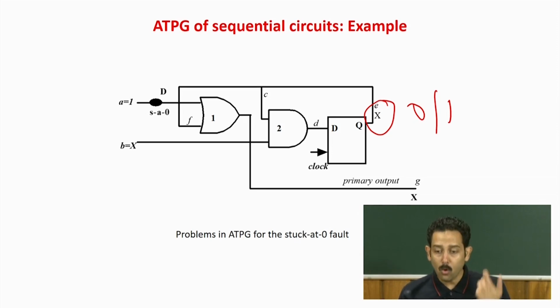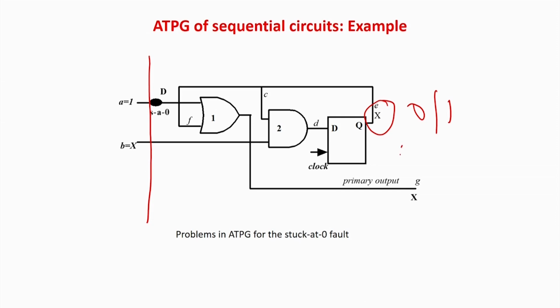It is totally non-deterministic, whether it will be 0 or 1, we cannot predict on the power up. It can be any arbitrary value. And as we do not know what is the value and there is no provision of measuring, because as I told you, this is the input side and this is the output side. You can either apply some patterns here and you can probe the values here. That is again another advantage of structural testing using fault models. That is, you do not require any probers inside the circuit, which is a very difficult problem, because bringing so many pinouts of a circuit is a very difficult problem. So when we say X at the output of a flip flop, which is always in the startup of a sequential circuit, we cannot predict whether the output is 0 or 1.